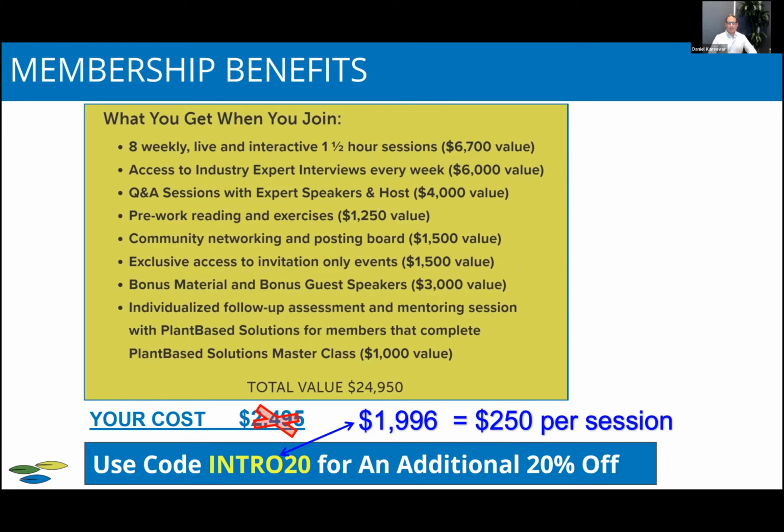Why are we doing that? It goes back to the mentoring piece. We're trying to reach more people and give them more than we could on just one-on-one calls, more than we could with just our expertise of plant-based solutions, and really get it to a point where people see this as a continuing membership, where after these 8 module sessions, we're going to be working on new modules. We're going to be working on a continued series of topics as the industry grows and expands, as well as nuanced pieces around distribution, around other parts of this.